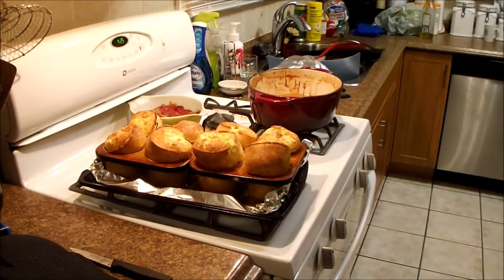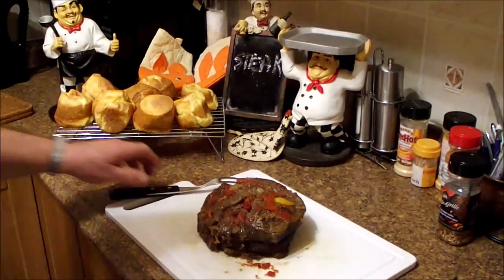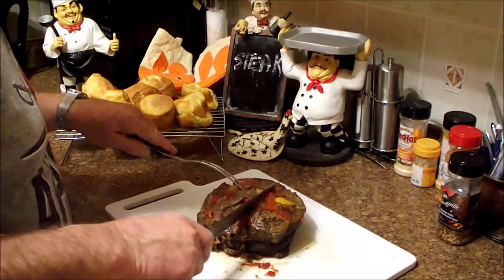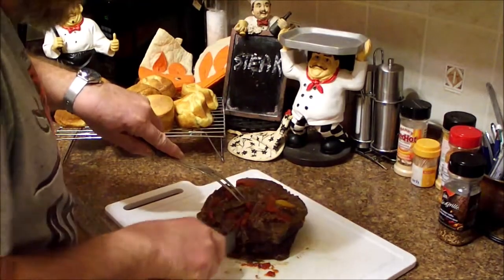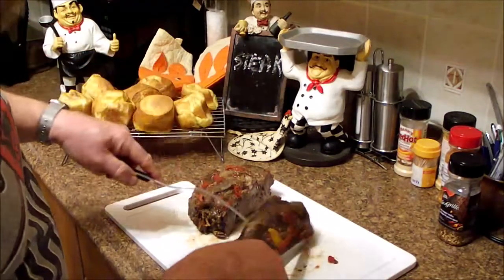We'll get these out on the rack and we'll get our meat cut up and we'll wait for our potatoes and away we go. Okay, we're going to give this a quick cut. Cut right there.